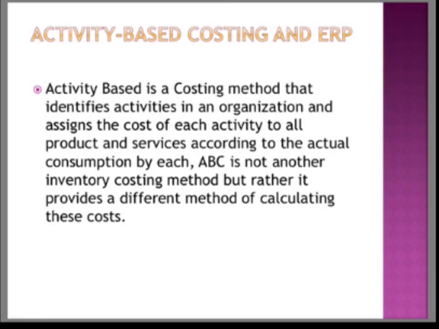So the next one is activity-based costing in ERP. Activity-based costing is a costing method that identifies activities in an organization and assigns the cost of each activity to all products and services according to the actual consumption by each. So ABC is not another inventory costing method, but rather it provides a different method of calculating this cost.